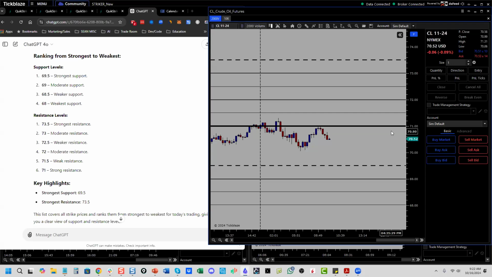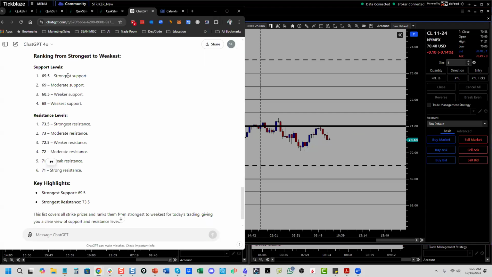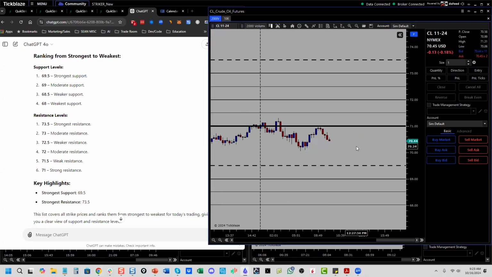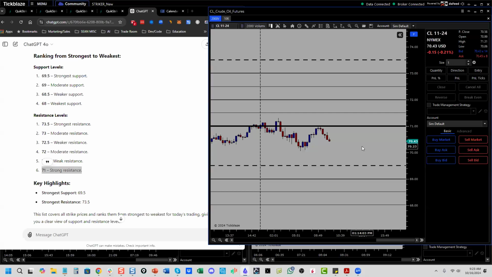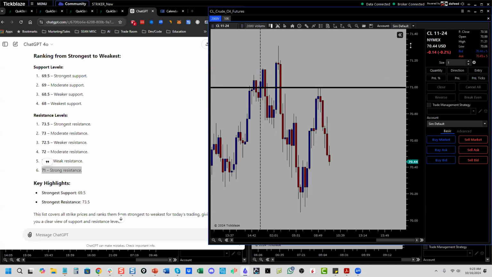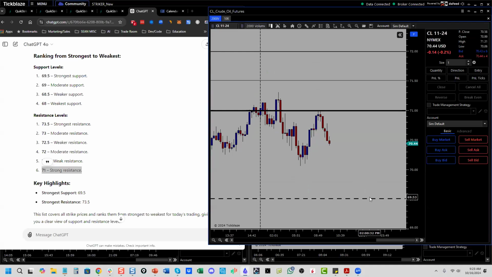Do you think knowing this data, like it tells a story here? We got strong resistance. We got strongest support. We don't have any strong support in here other than down here. So if I get to strong resistance at 71 and I don't really have any support, what do you think is likely to happen with crude off 71? Like it's going to drop down to the support level. There's a pretty good chance it could do that.